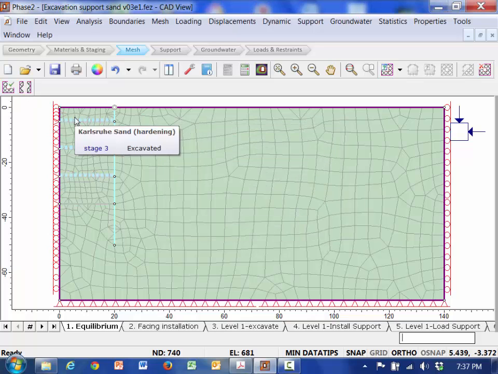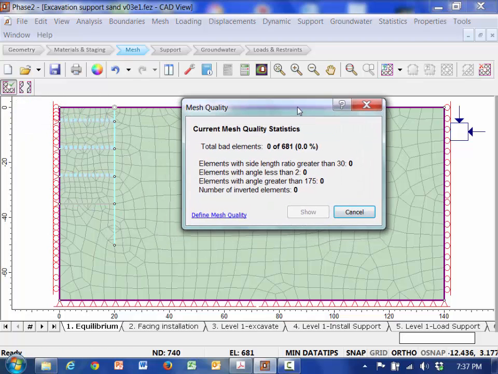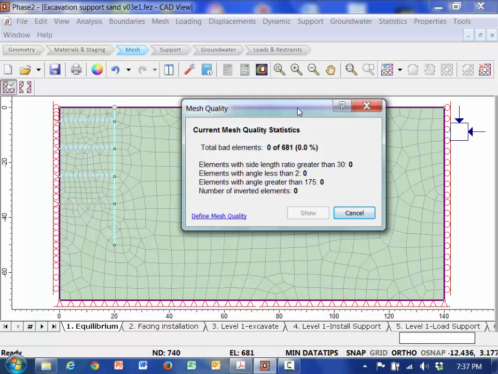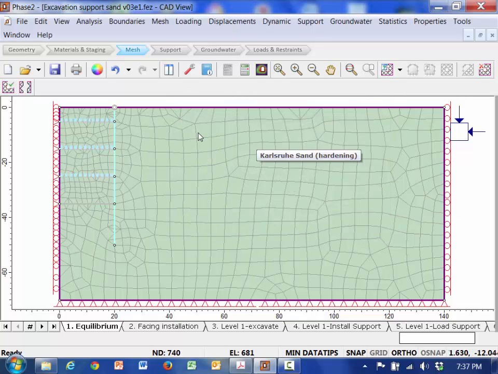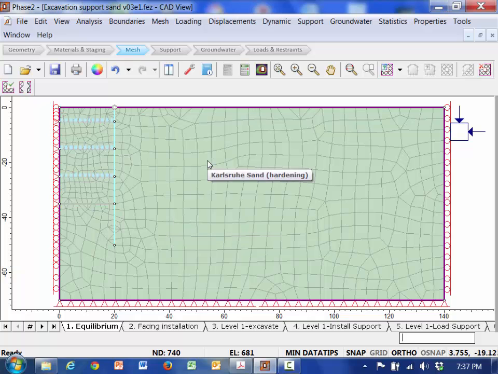And the other thing, this is not a great algorithm, but they have a little algorithm to check for bad elements. Bad elements are elements that are really skinny and really flat, or turned inside out, or things like that. This won't show you all the bad elements. There's some elements in this area that aren't very good. I mean, you like elements that are nice and square. In here we've got some pretty funky shaped elements, but there's no elements that it thinks are really horrible. So now we can compute.